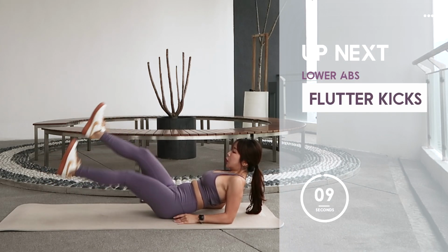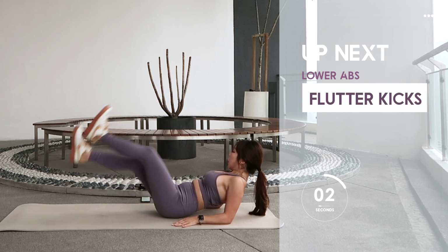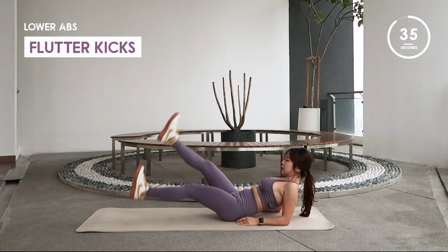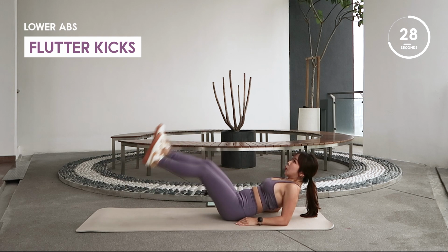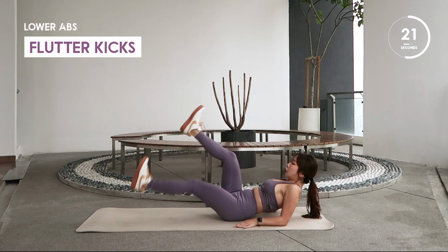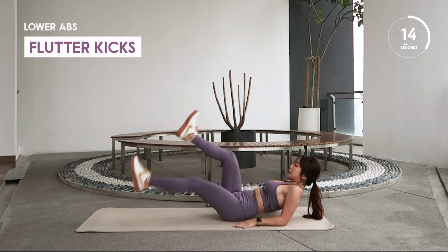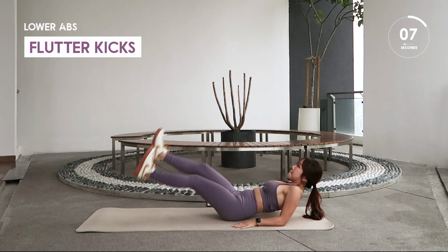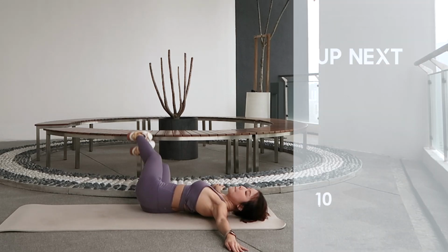We have flutter kicks for the next exercise. I know this hurts, so don't give up. Next up is rainbow leg raise.